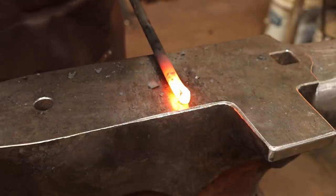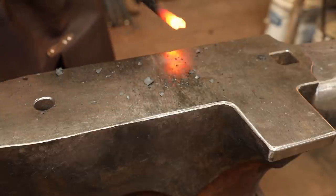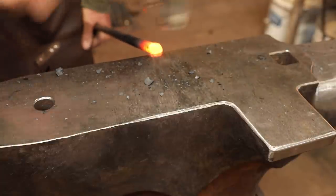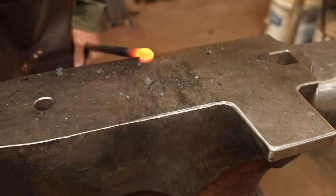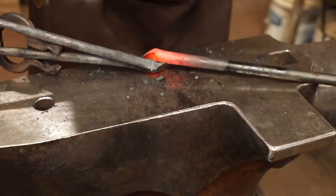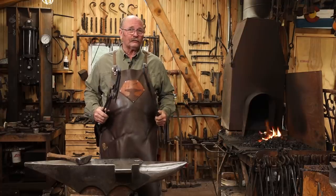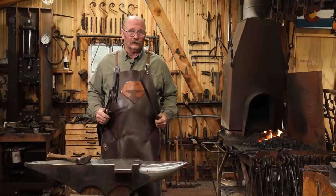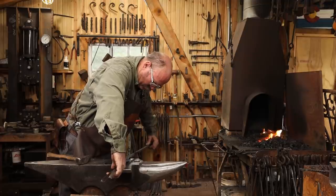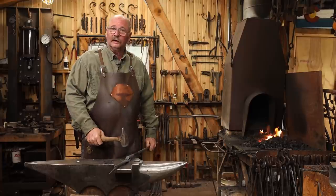Since the 5/8 bar is heavier than I want in the long run, I don't have to upset it to form the scarf. Those should go together like that. Now, these two-part welds are often referred to as a drop tongs weld, because you have to line up the bottom piece, set the top piece on it to hold it in place, then you drop your tongs, pick up your hammer, and make the weld.